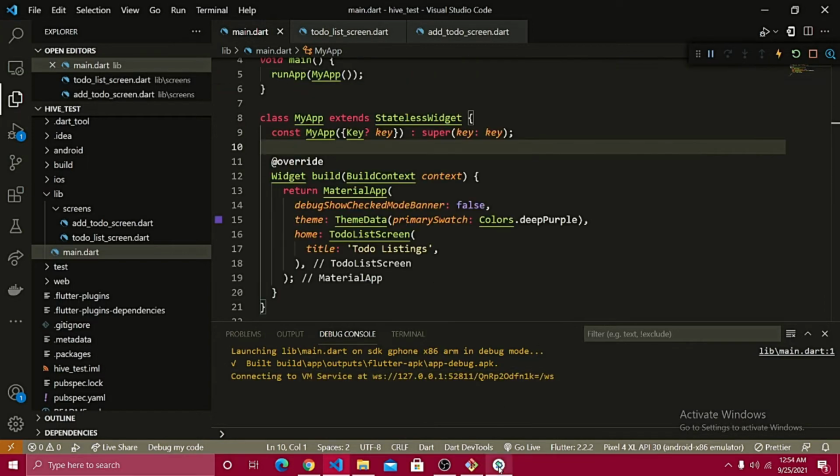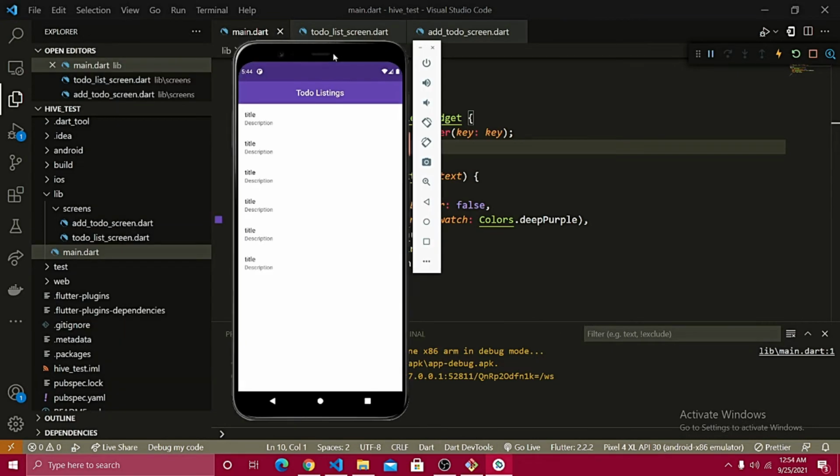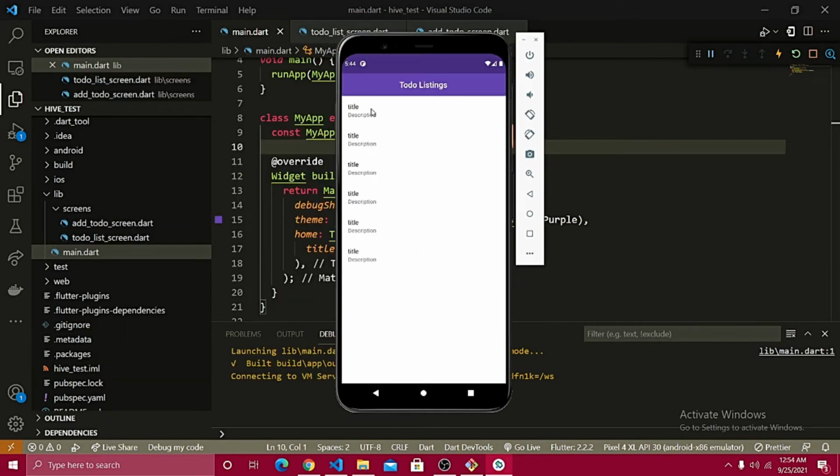All right, so it's now launched, and if I go to the screen, you see here we have 6 results. We have the title and the description displayed 6 times with a listing, right? So down here I need to create a floating action button where we click and it's gonna navigate us to the form which we just added from the repository. And now I also need to remove that, like we have to create here a widget which is known as dismissible right after that. Let's first create here a floating action button.